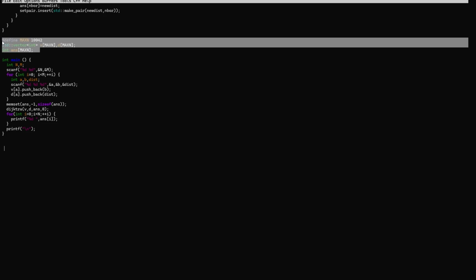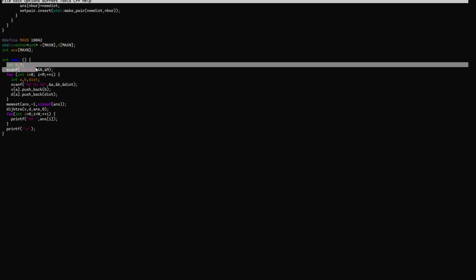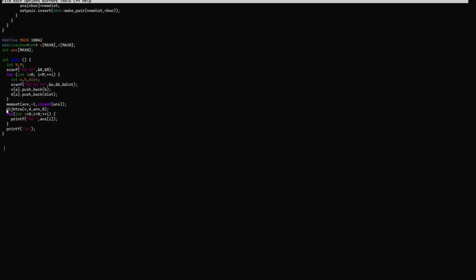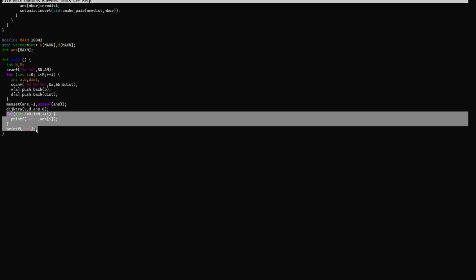We just declare our big data here. We read the number of nodes, the number of edges. We read each edge one by one. Then we set each answer to -1, which is what we chose to represent infinity with. We run our algorithm, and then we just print the answers. And that's it with pretty much everything.